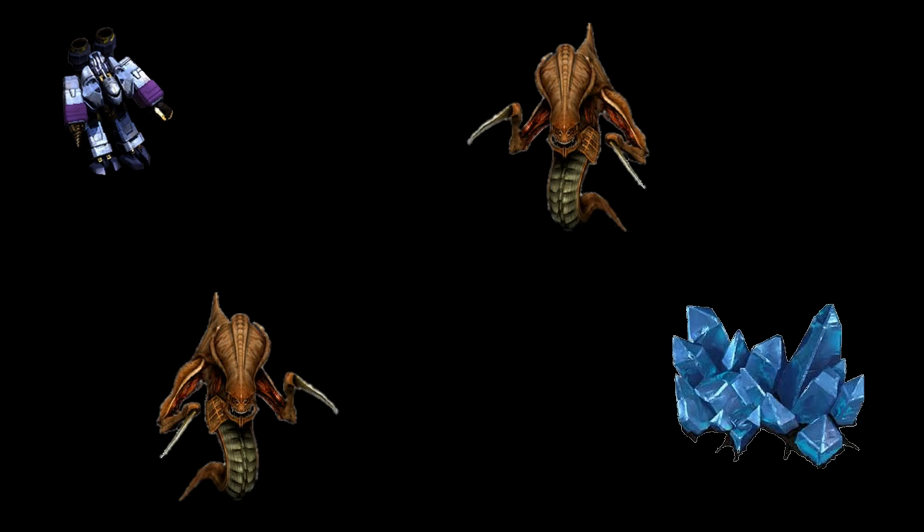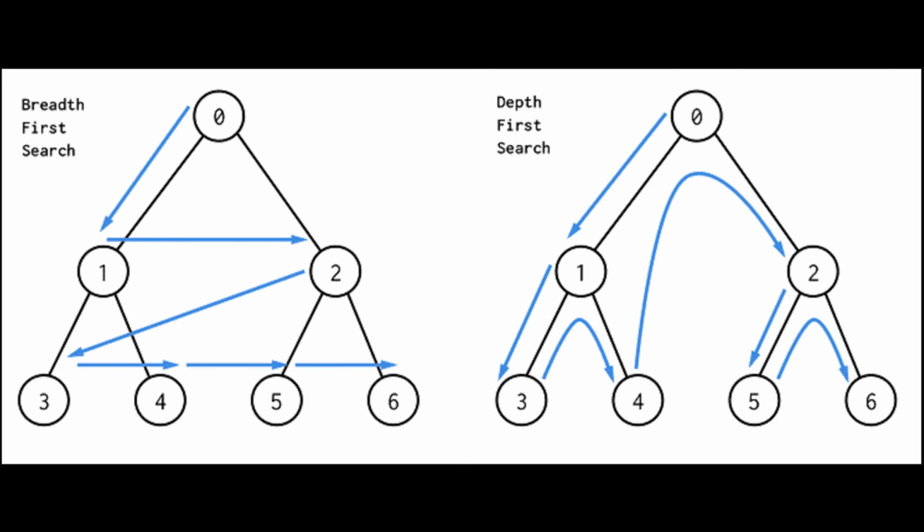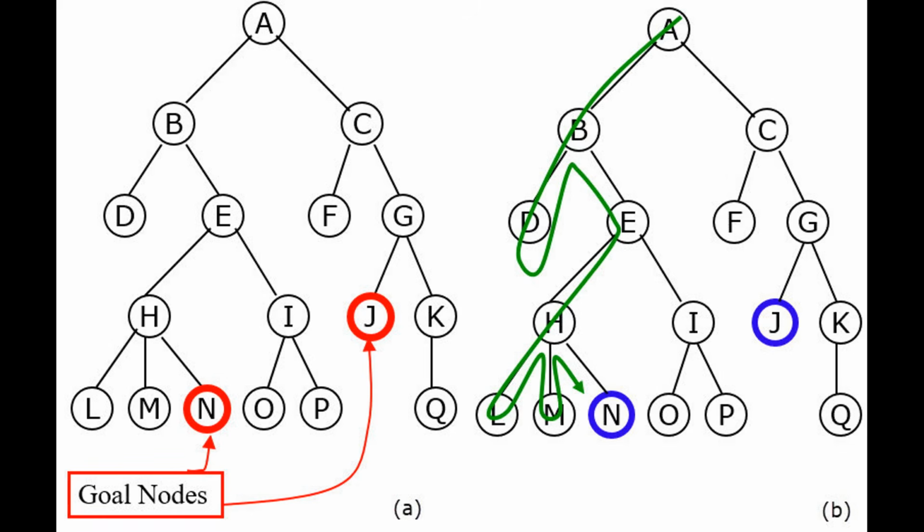Given a starting position, an end goal, and some map of possible paths and obstacles, which in a computer program is usually turned into a grid, you try to find the quickest way to get to the goal. The two basic pathfinding techniques are breadth first and depth first. Depth first picks some starting direction and just goes until it hits a dead end, then it backs up to the last time it made a meaningful decision and tries a different route.